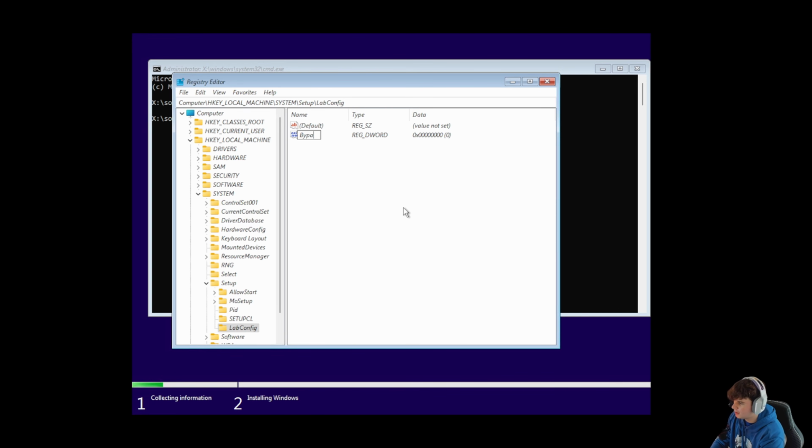And now we're going to create a bypass TPM check because we don't want it, and we're going to create the bypass secure boot because that's what's keeping us, right? That's what's stopping us from being able to boot to Windows 11 or create a Windows 11 image.